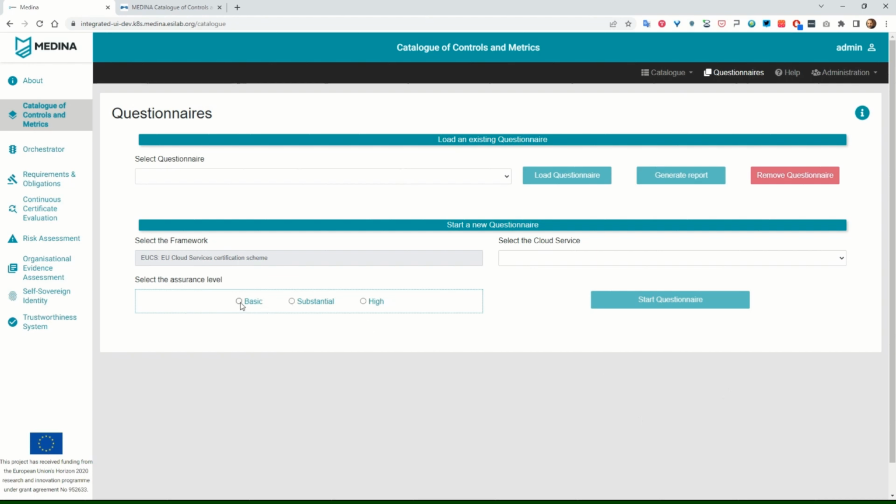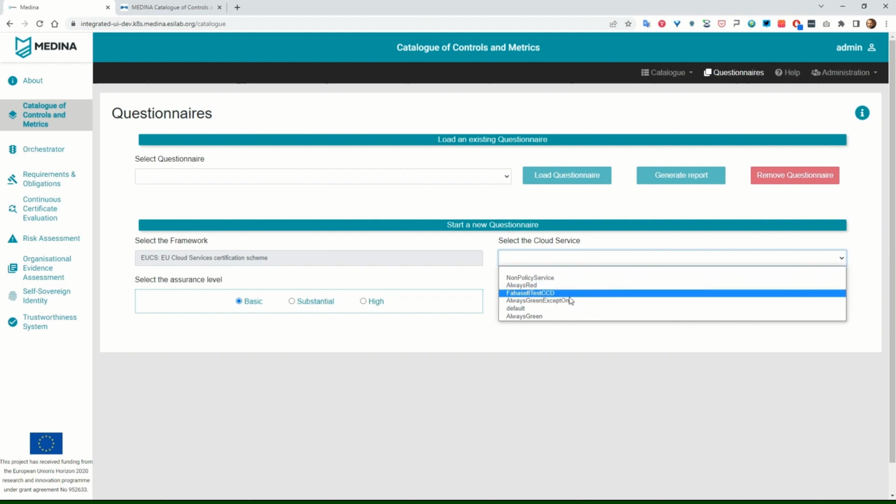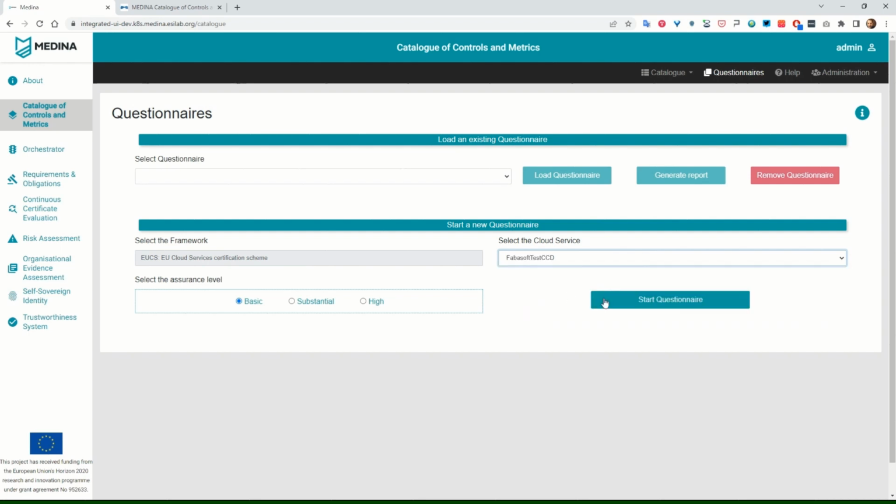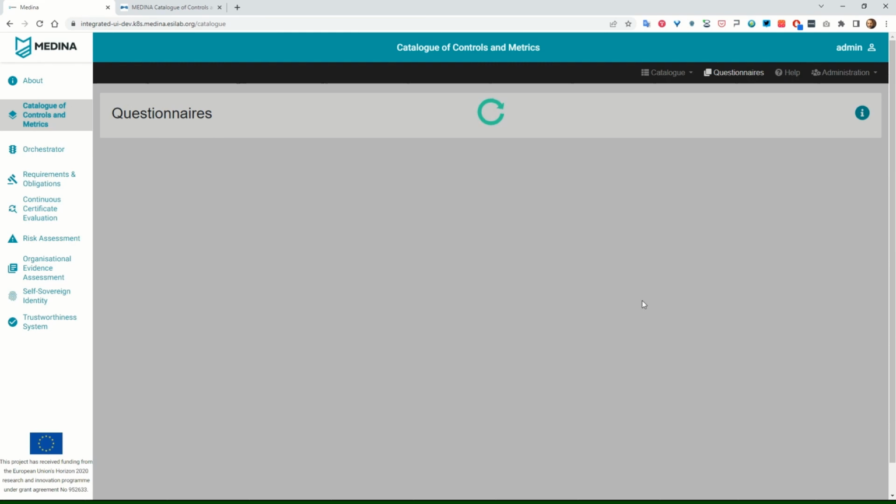For this, we have to select the assurance level, and the framework, because the framework EUCS is compulsory. Let's select basic, for example, and then you have to select the cloud service you are assessing. The selection is from the list of services you are assigned to.